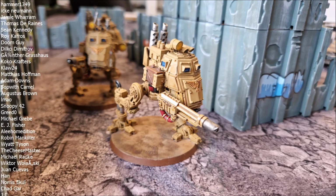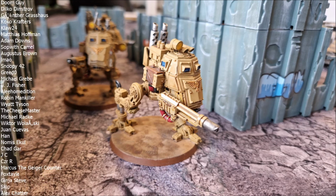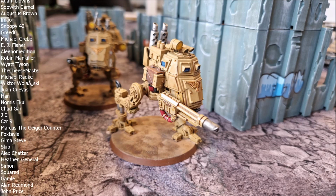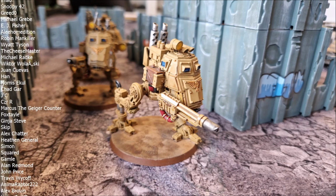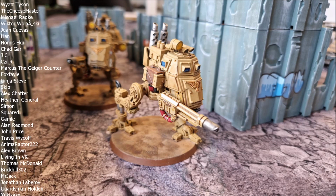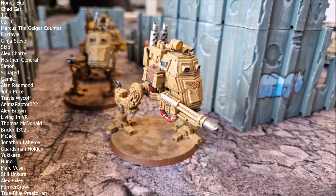Well, I have a bit of a big brain move here, okay, guys? Not a smooth brain move, big brain move. Okay, hear me out. I think Scout Sentinels with lance cannons are better, and this is why. Scout Sentinels are so fragile that if you scout move them forward against most opponents, unless you're denying a turn 1 deep strike, and there are multiple armies that can turn 1 deep strike. Grey Knights, Thousand Suns, Tau, they can all turn 1 deep strike, and that could be a real problem.